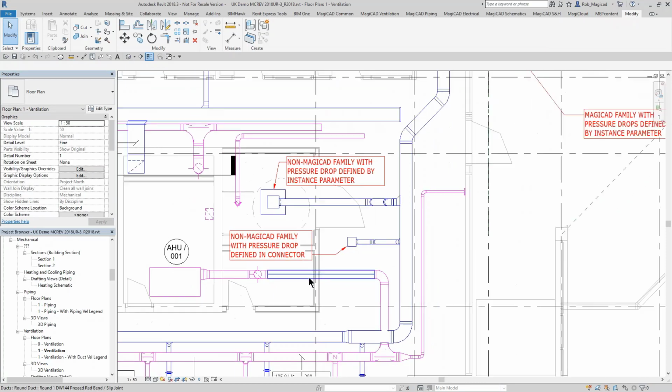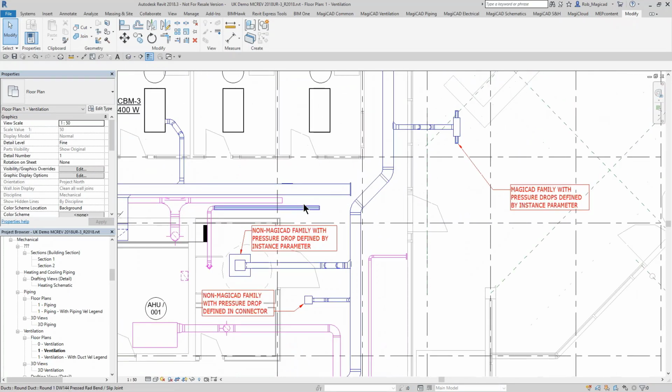So that's a bit of an overview of how to define your own overrides of the devices, air terminals. But also there may be an instance where you don't even want to show your air terminals yet, or don't want to model them. You don't want to model your attenuators, or you've got, I don't know, a system that isn't complete. Whatever reason it is, maybe at early stage, you may want to just make some allowances. So you may want to show your terminals just to get some flows, but then not show attenuators because you haven't modeled them yet, or there's no need to show them yet, but you still want to have them in the calculation.